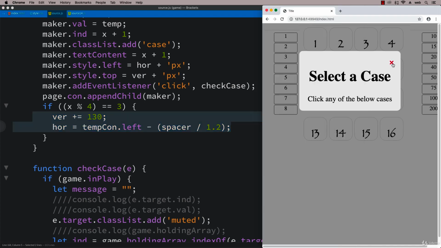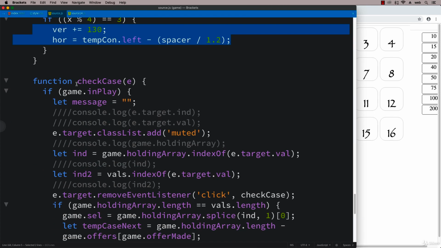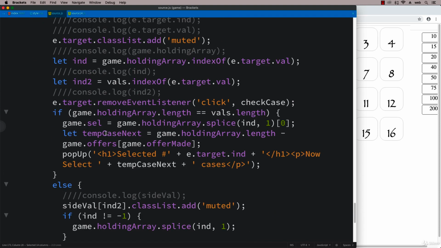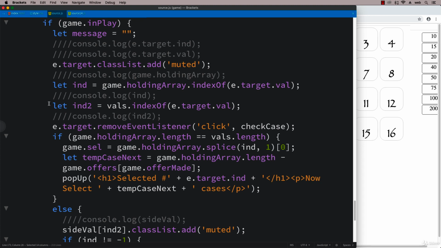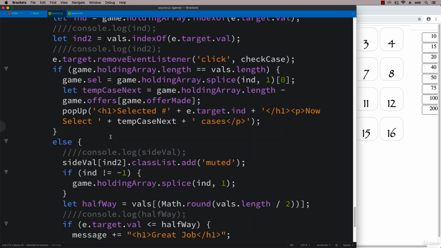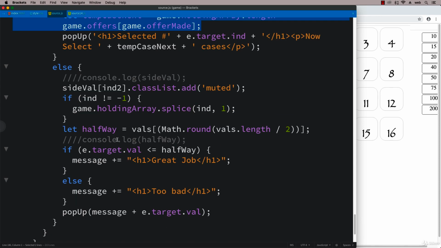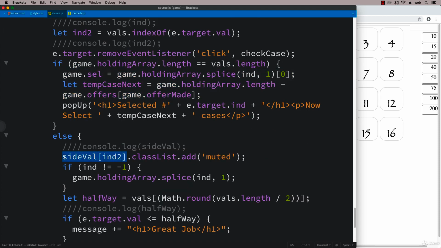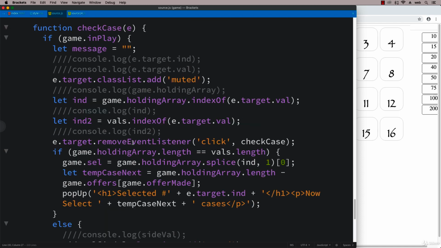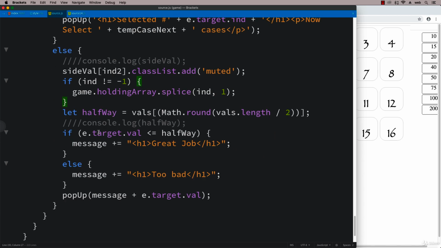And then the core gameplay was where we select the cases, and that was where we check what's within the case. And if in the case is we need to show what's in the case, and we also need to calculate out how we can move these values along within the cases, and then most importantly also what we can present to the user as the next step. So make some calculations, use the various arrays where we're holding values that are in play and also values that we've used, and then also we're selecting the elements as we're constructing them, so that made it really easy to hide the side ones and as well as to hide the main elements. But of course those ones are the ones that are clicked, so a lot easier to detect and pick up.